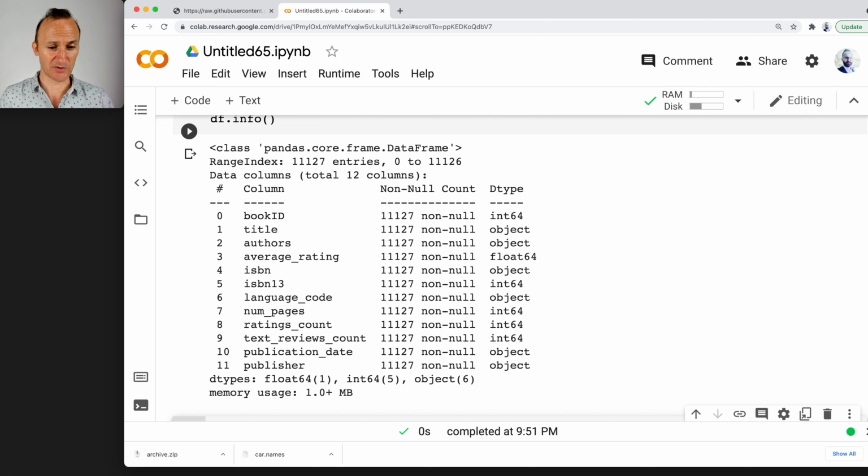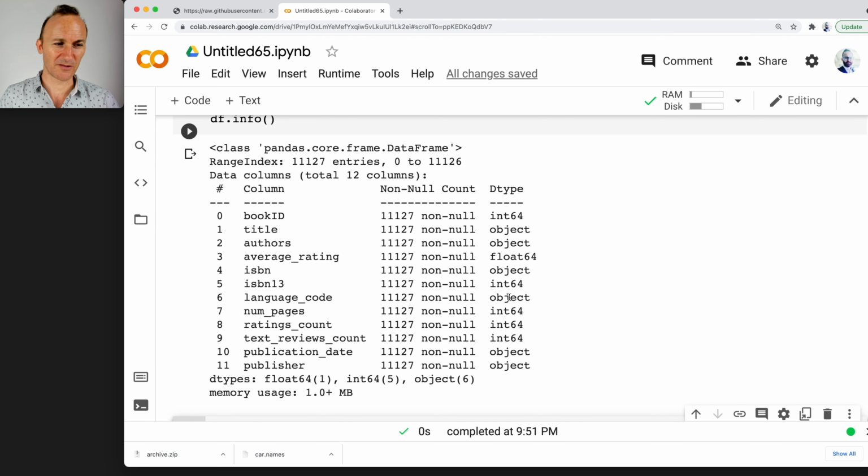Okay, so here's what I want you to look at. Number one is the non-null. When these all match, good. That means there are no null values. It's a clean data set. What else? You can look at the data type, like how many objects or strings. That's a lot here. It's a lot of strings. There are some numeric columns, 1, 2, 3, 4, 5, 6, so I think it's possible.